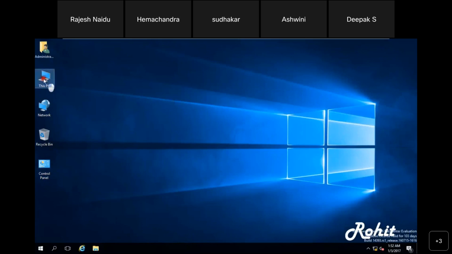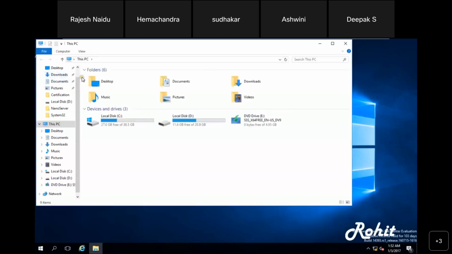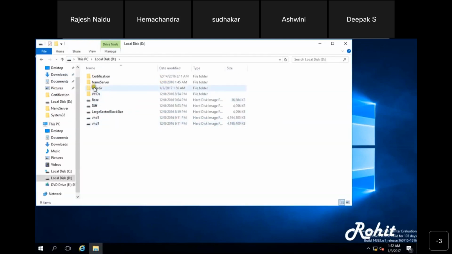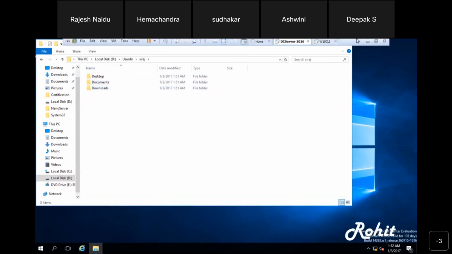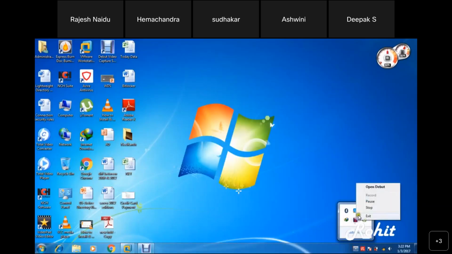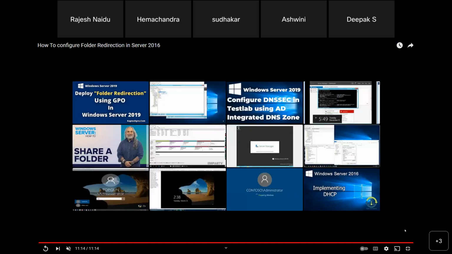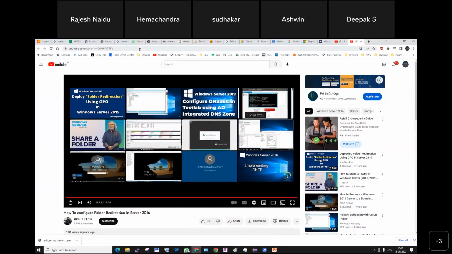Now this is the AD, go to the D drive and user directory. So the Siraj folder is created. See, these three data will be showing now. If any data they download or create, it is automatically reflected here. This is called folder redirection, guys. Understand? Any other question?